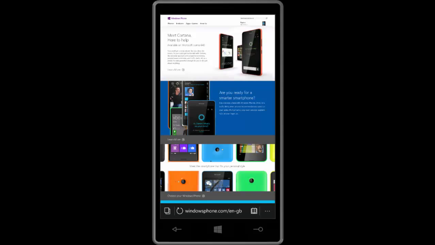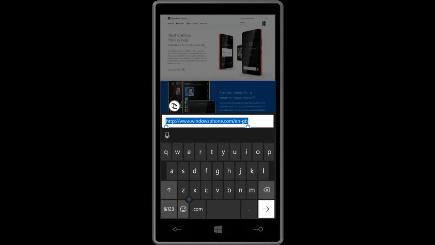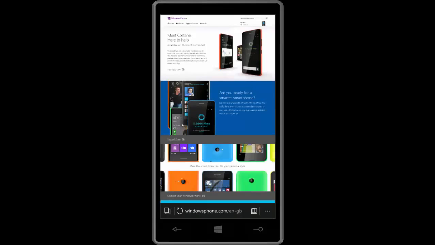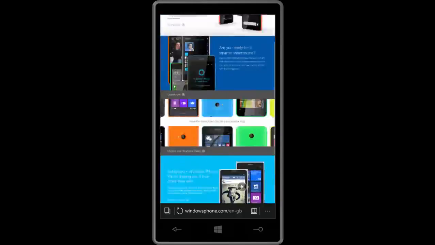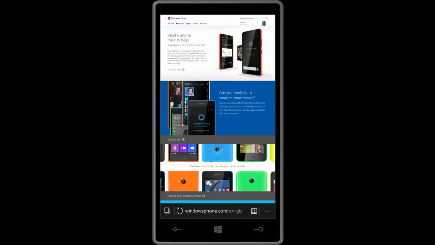The address bar being down the bottom is a nice addition, as it was one of the most requested features from insiders, being that in the previous build the address bar was at the top to match Spartan on the desktop, but on a phone it doesn't make sense being up there, so they've moved it back down to the bottom, which is fairly nice. Definitely a good change, I think. So now you can easily access the address bar with your thumb.